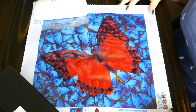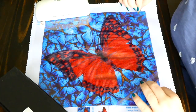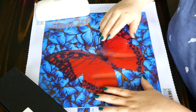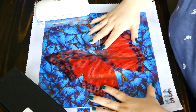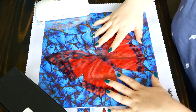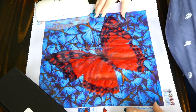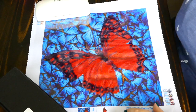Okay, so this is the canvas. As you can see, there is a plastic film on top. You want to leave that there and just peel back what you need, because there is a glue on here, and the more you touch it, the less sticky it becomes, therefore the less the beads are going to stick to it. So just peel back what you need to do. They suggest doing a whole color at once. I don't suggest doing that. I do sections at once, because it is much easier for me.